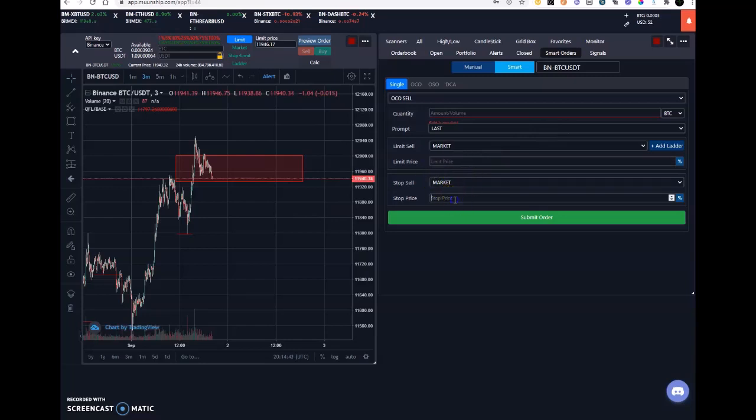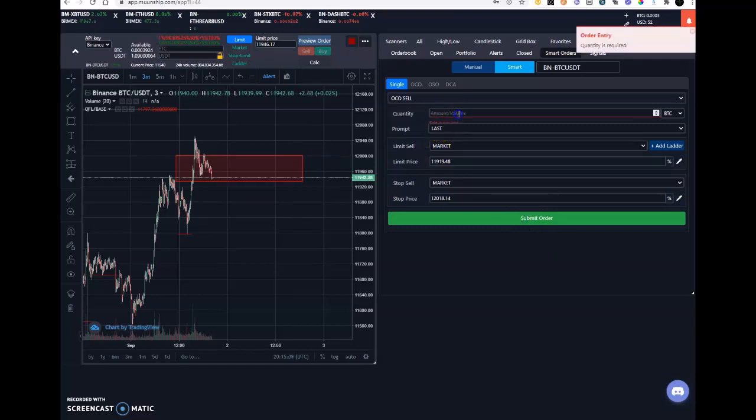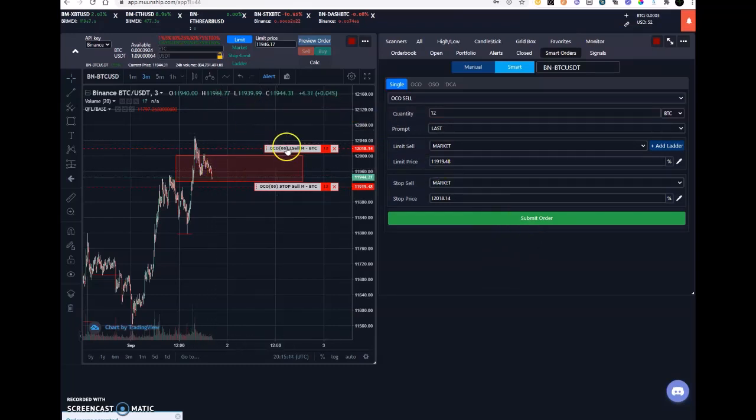So let's just do a stop sell, and I want to enter price ranges. I don't want to do percentages. So you can do one over here, and you can put one there, submit the order. Oh, I forgot to put the amount, and there you go. So once any of these execute, it will cancel the other order.